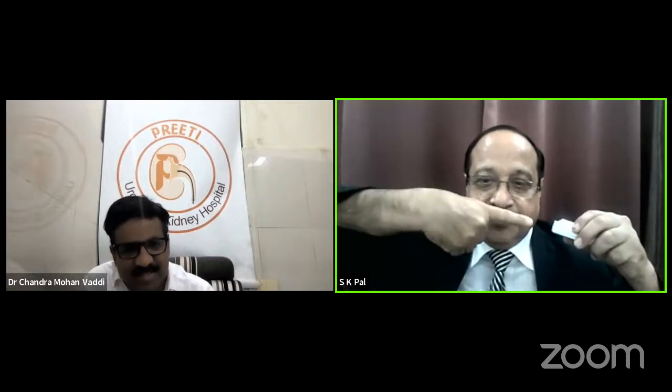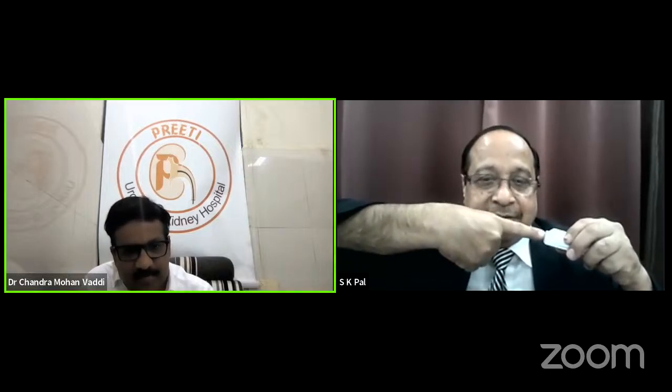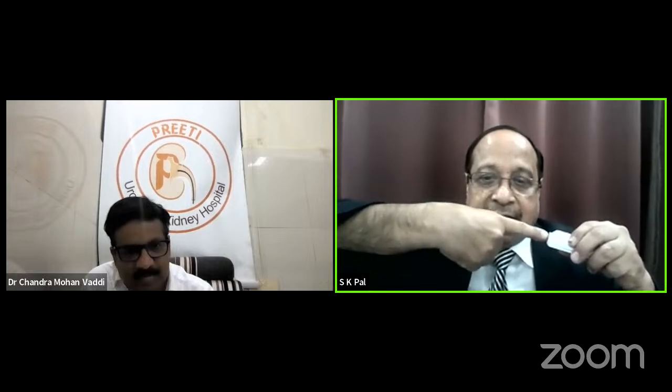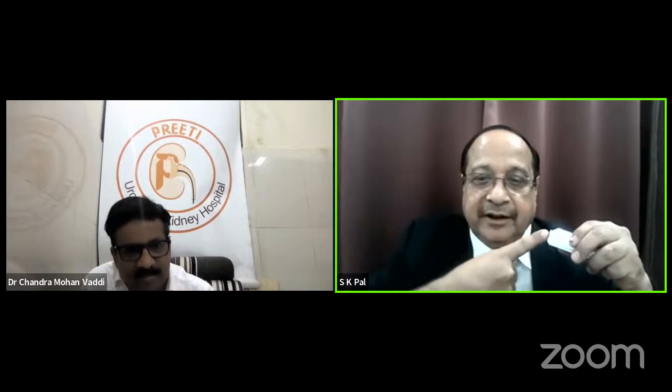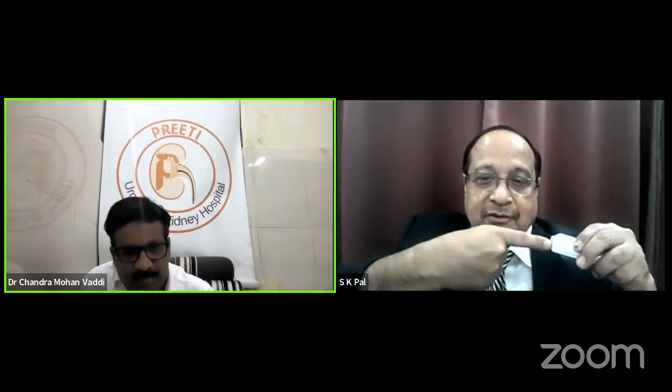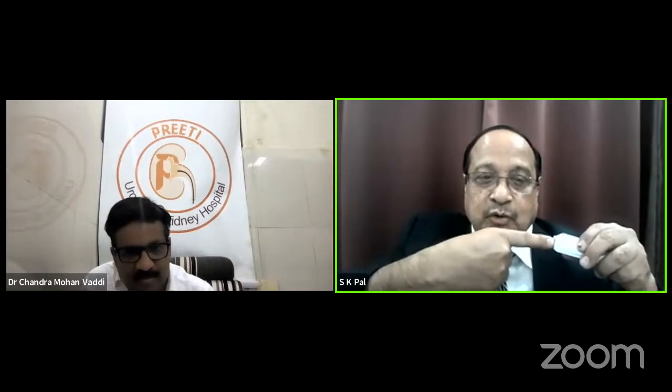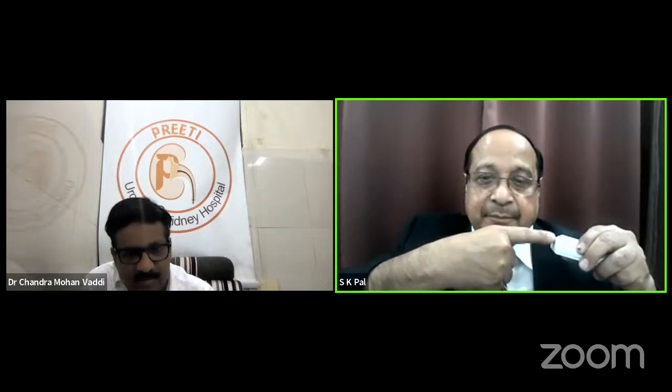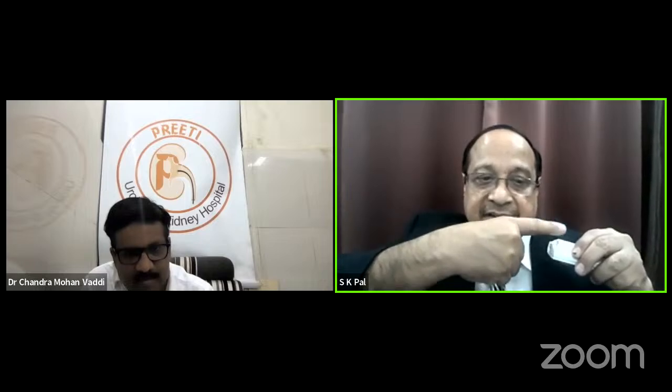See, if this is the stone, and my needle is in the center of the stone, the guidewire will not go in. So what I have to do is keep the needle tip here only and bend the needle hub. Now the direction of the guidewire will be over the back of the stone, and it slips. So I will keep the needle tip here and ask my assistant to increase fluid from below so that space gets created between the stone and the pelvicalyceal system.